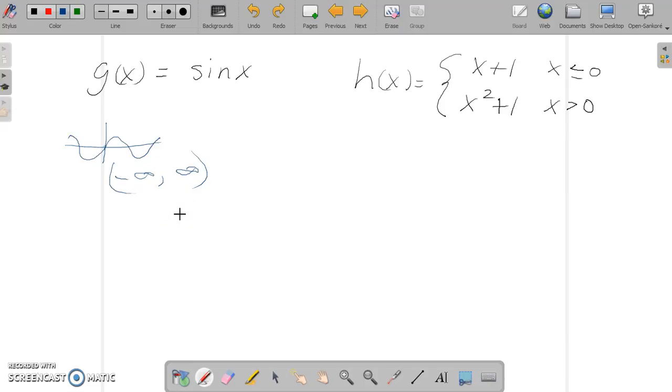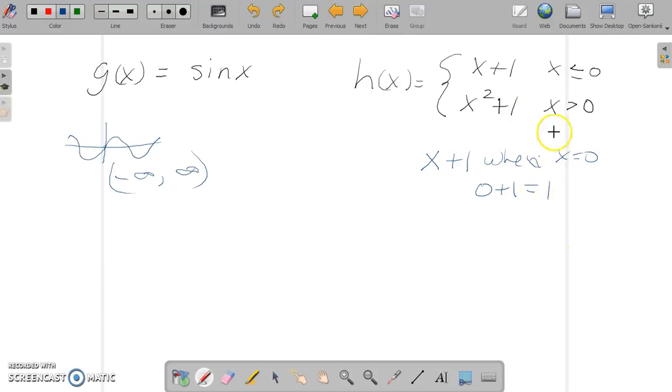This one here, I want you to look at this one here. We have a potential problem here, okay? Our potential problem is going to be at 0. This is a line, it's continuous, right? This is a parabola, it's continuous. The place we're going to have a problem is when x is 0. So what happens when x is 0? If x is 0, up top we are going to have x plus 1. When x is 0, we are going to have 0 plus 1, which equals 1, okay?